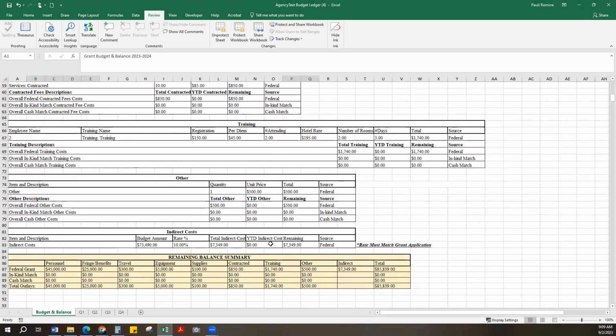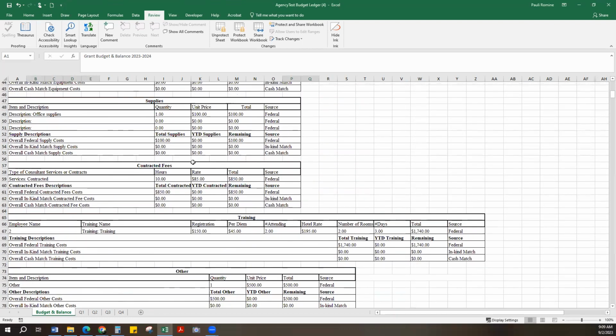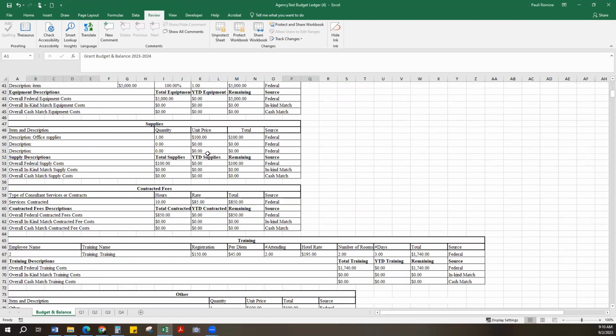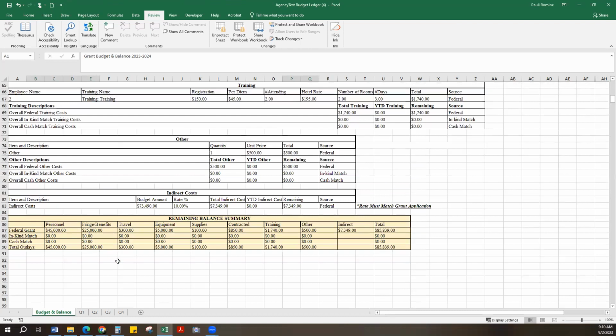Once you have begun to bill, these remaining boxes are going to be interesting and helpful for you because you'll be able to see what is left in your grant to be able to bill. The other place of interest on this tab is this yellow box, the remaining budget balance salary. This will start depleting as you bill every quarter. And at the end of the year, it will show your deobligation amount.